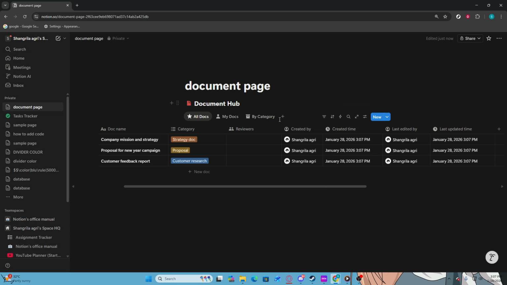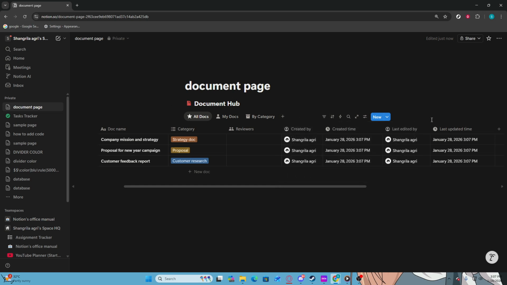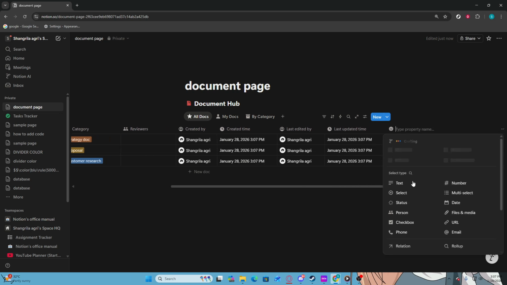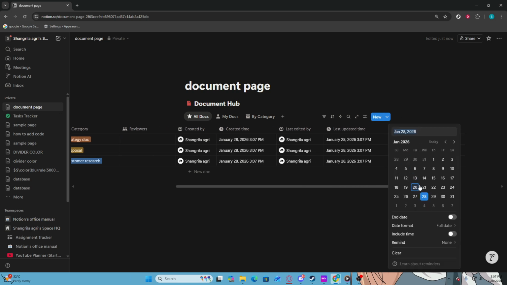After adding a property, select the option labeled Date. This will create a field specifically for entering dates, which is crucial for the functionality of your database. Choose a date from the calendar that appears. This action allows you to specify the exact date you want to associate with your page. Make sure to select the correct date to ensure accurate record keeping.